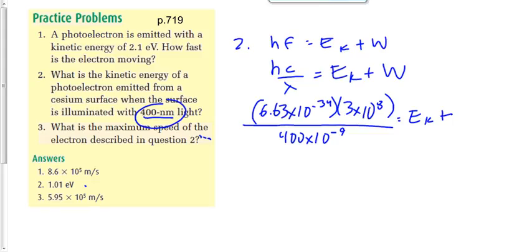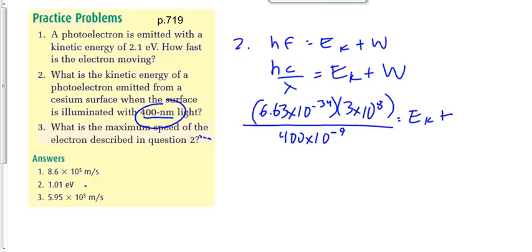I think it was on that table that we saw yesterday. On the test, as opposed to being in a table like it is for us right now, it's probably buried somewhere in a page of information that says use the following information to answer the next question. But it'll be there. You just have to be able to find it. And giving you the kinetic energy or the speed of the electron to find the work function, absolutely, that could happen. So just solving for a different variable there, right?